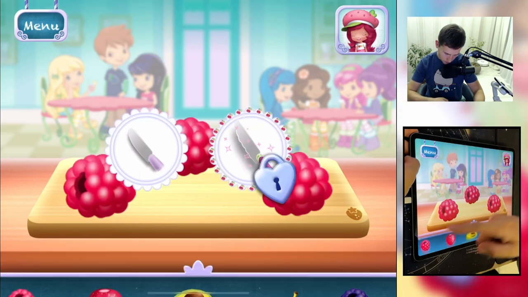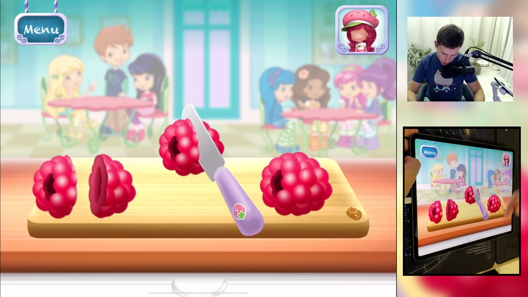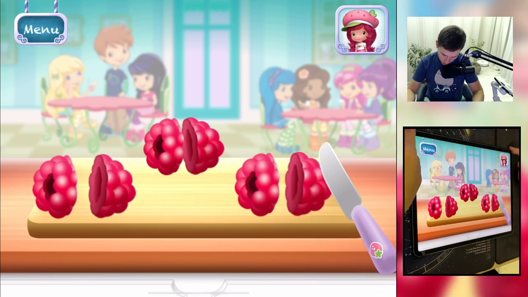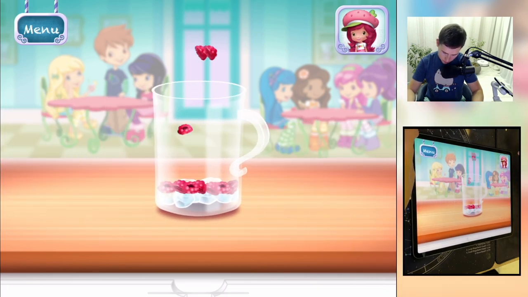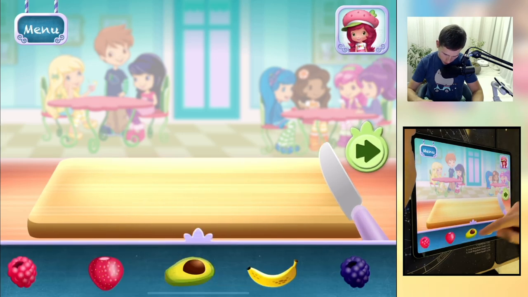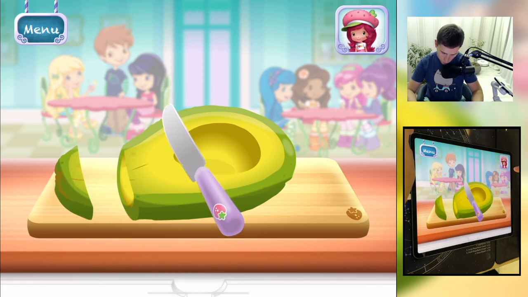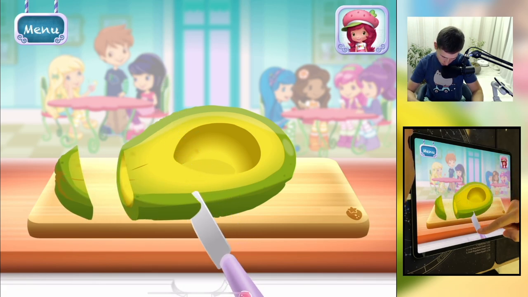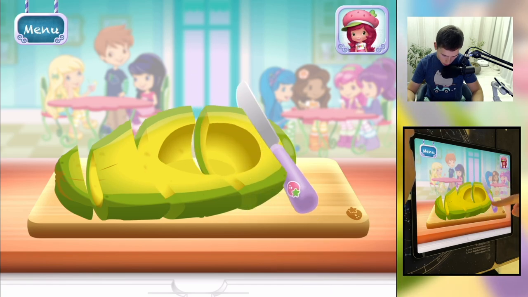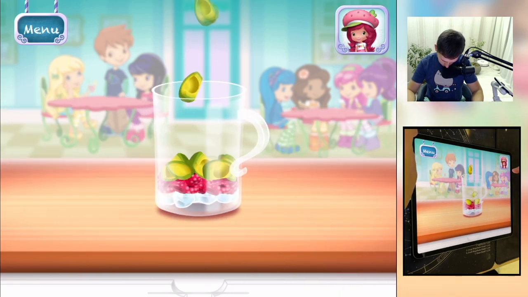Okay. Now, some cut raspberries. Slice it into smaller pieces to add it into the mix. Ta-da! You can add a few more ingredients, avocado if you like. One piece. Avocado! Second piece. Third and fourth. Six pieces. My fifth piece.